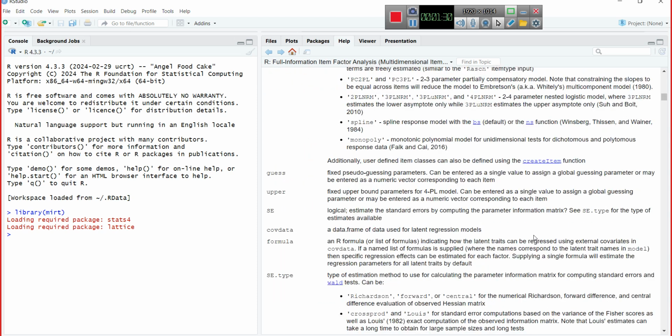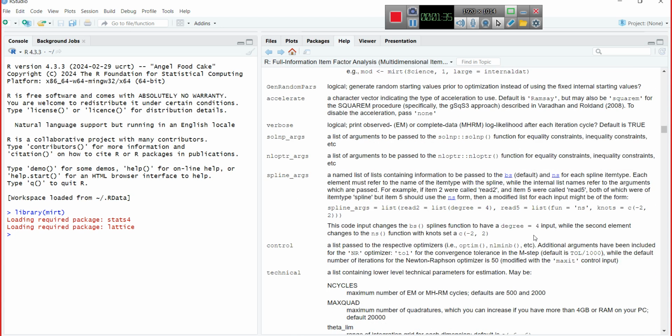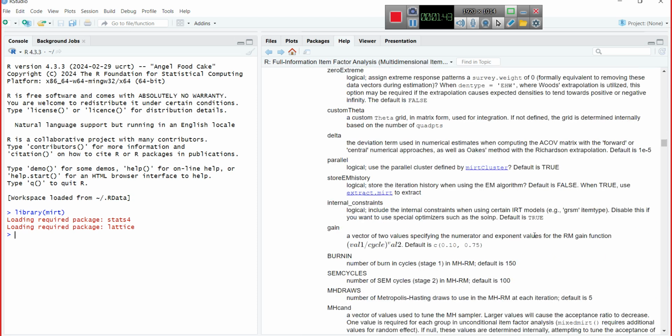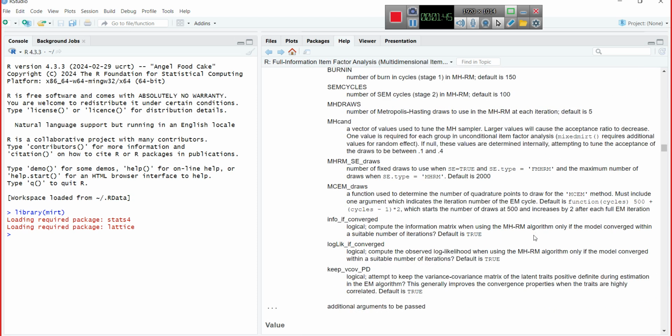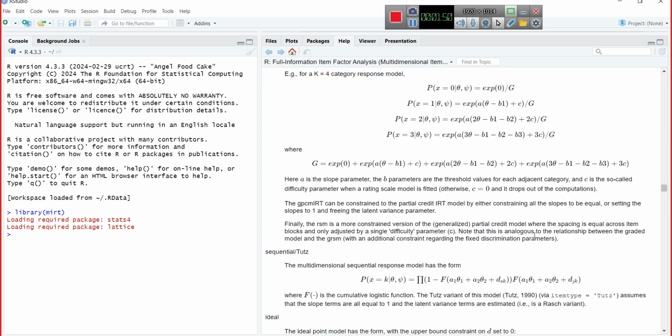In this example, I'm going to talk about a confirmatory variation of multidimensional item response theory when you are faced with a two-dimensional test.